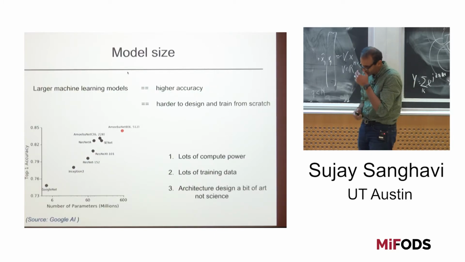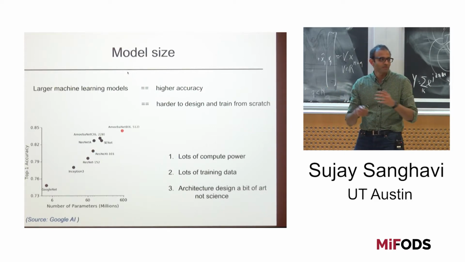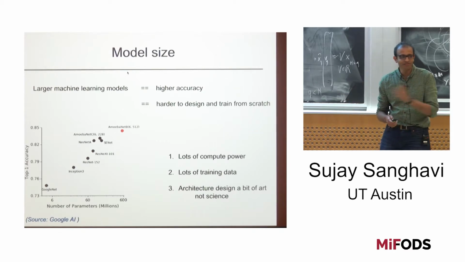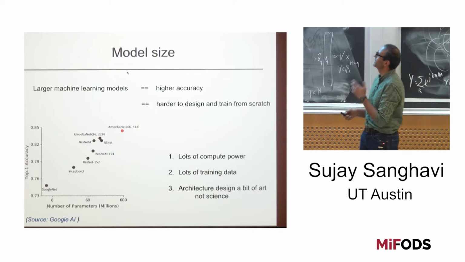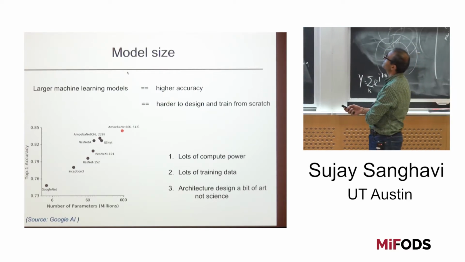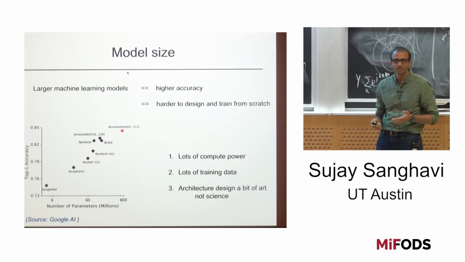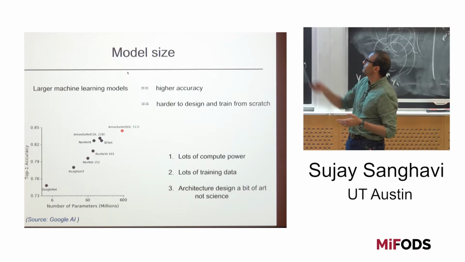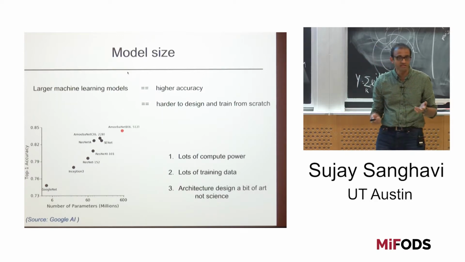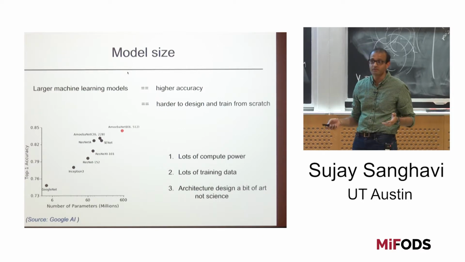Okay, so just a brief bit about motivation. I was going to put an overview slide of how AI is taking over the world, but I think you've seen that. So let me focus on a few trends. One of the trends is that machine learning models are getting larger, which means they have higher accuracy, and it also means that they are harder to design and train from scratch. For example, if you take one of the bigger models people use for ImageNet, or the latest BERT XL model for NLP, these would be pretty hard to train in academia, for example.